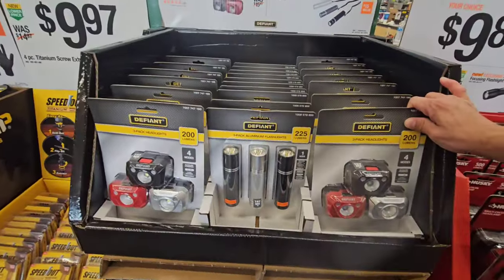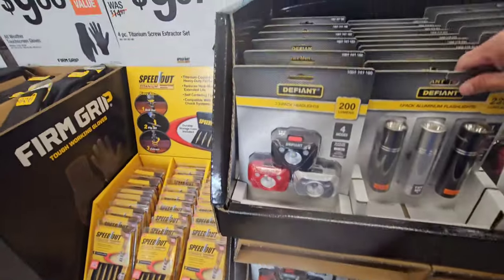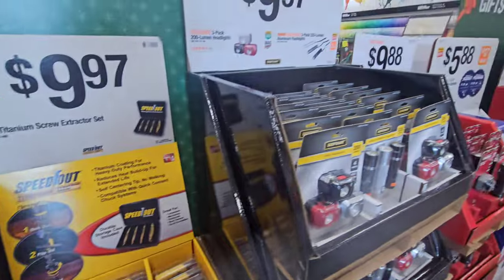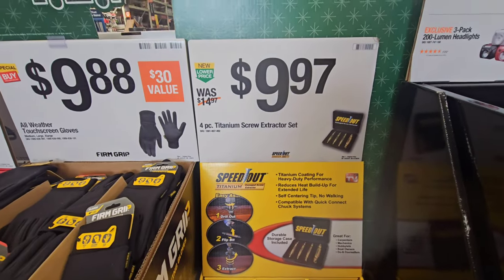Here's a Defiant headlamps, 3-pack and 3-pack of 225 lumen lamps and flashlights. We'll see how that works out with that other stuff that I want to get. We have a Speed Out titanium extractor set, 4-piece, $9.97.